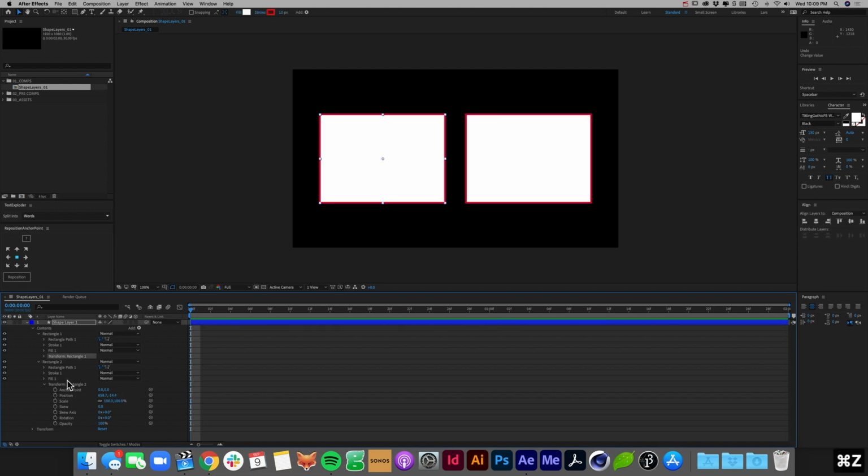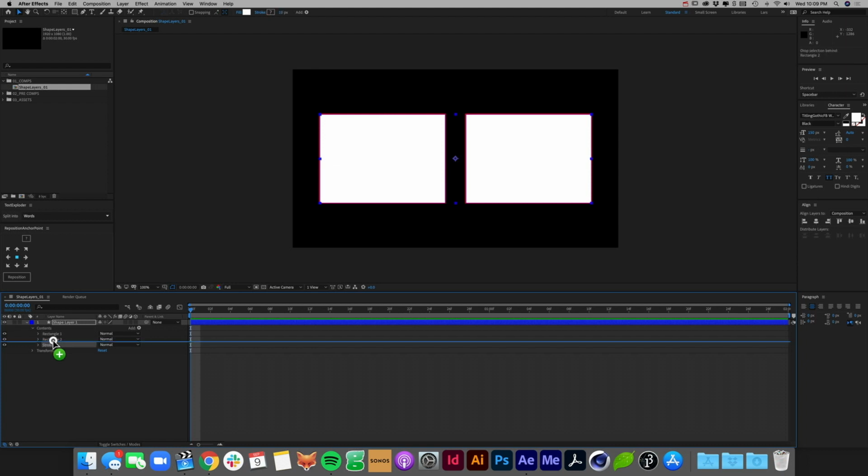But if I don't want that to happen, I can just take this stroke and move it outside of this content group and below the two rectangles. I'm going to hide this stroke, and there's still a stroke around it because this is affecting both these layers. After Effects runs on JavaScript, and it sort of works the same way as Java does, so it reads from top to bottom. So if I were to move the stroke in between these two layers, it's not registering the stroke on the second shape layer.